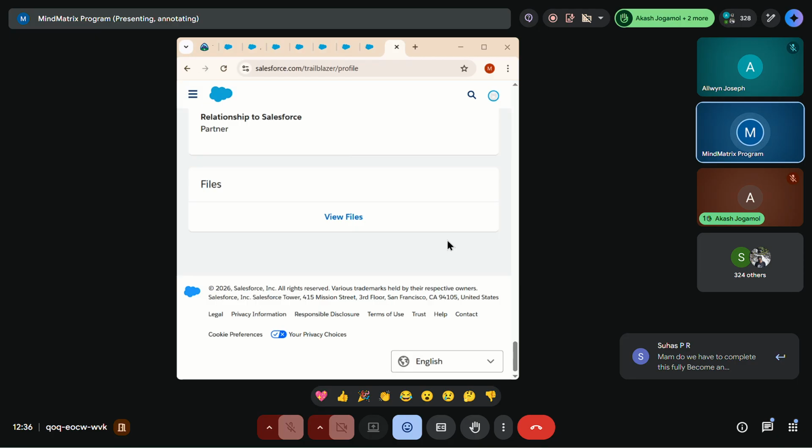Yes, you have to complete all these things to become an Agentblazer Champion of 2026. Actually, these labs are the same. You have all the steps in that code lab. You can just follow those steps and complete your labs. This is too easy.